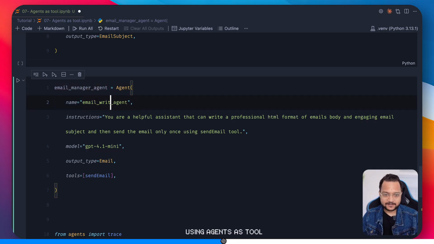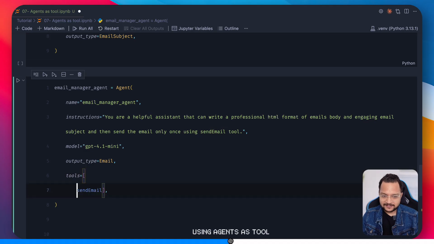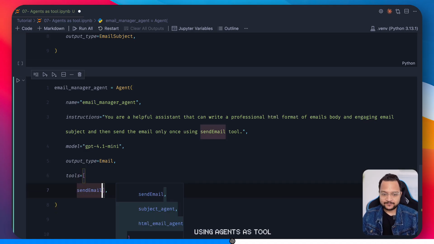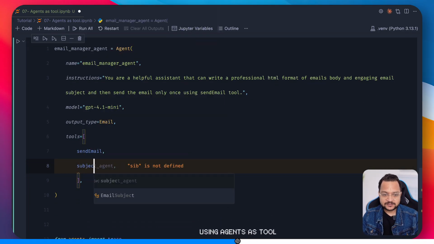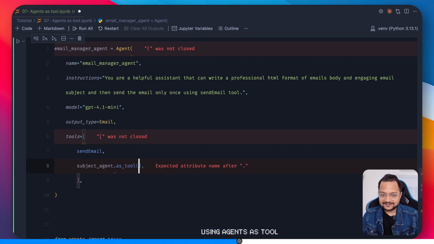Then what we are going to do here is tell it, hey, yes, you can send the email, but you also have the ability to use subject agent dot as tool.